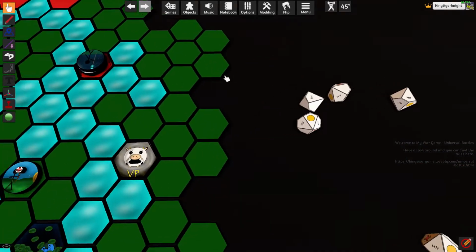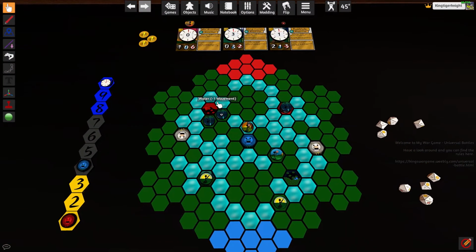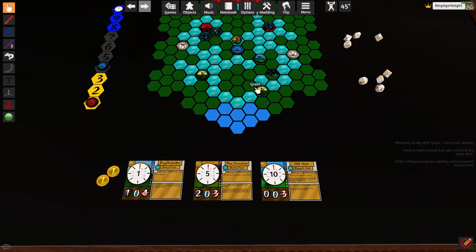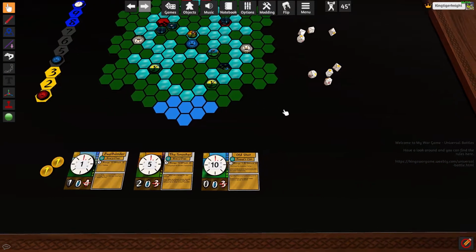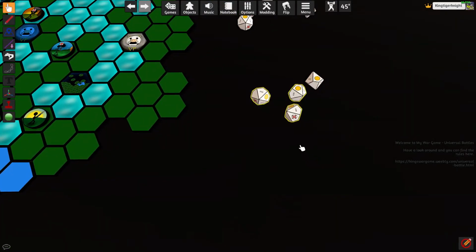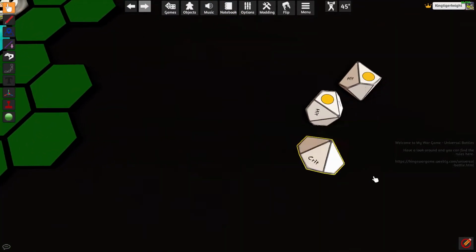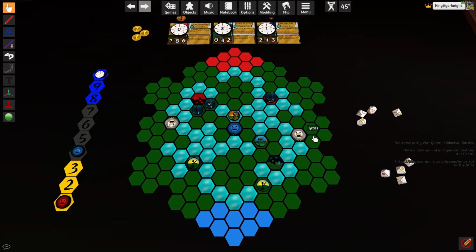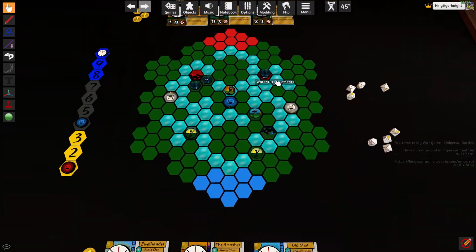Alright, what we got? We got 2 hits and a coin. So 2 hits coming in the Smasher. -10 and -1, so that will be 1 damage. Let's see if the Smasher is going to take that 1 damage. That's going to be a nope. Alright, so Channelers did nothing to the Smasher this turn.